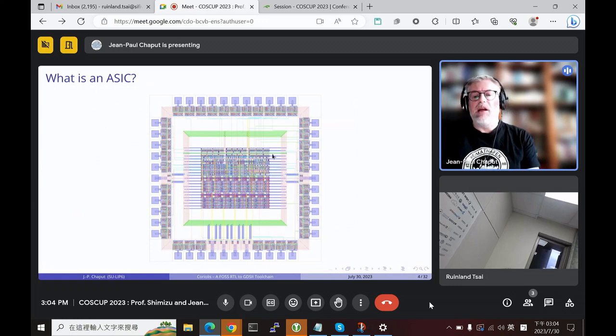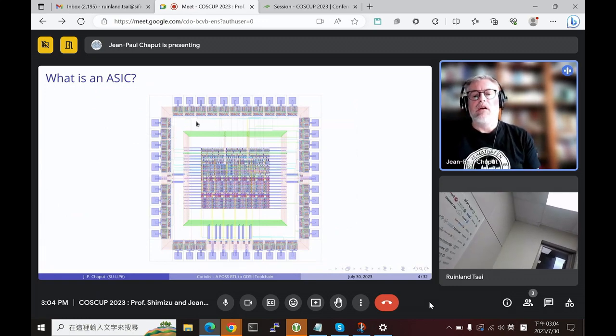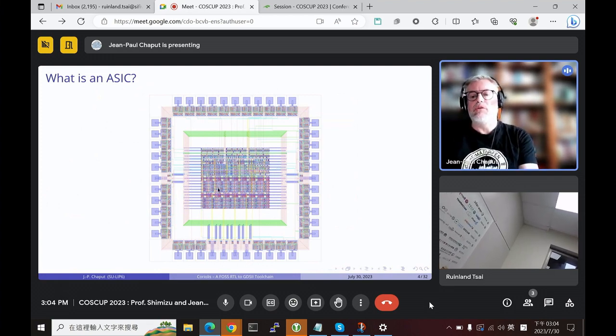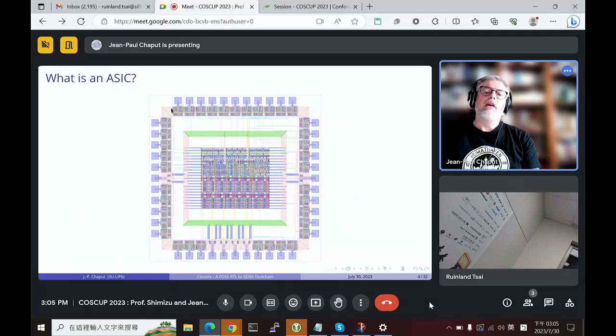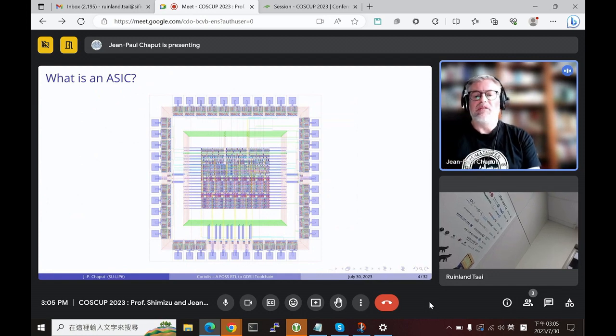The one I display here is a very old one, from the 80s. The point is that it's not too small, so you can still see the parts. But nowadays, the rectangles are so small that you can barely see anything. Anyway, it's just a drawing, but a drawing that obeys a vast number of rules. This is not just any drawing, and it is basically a map.